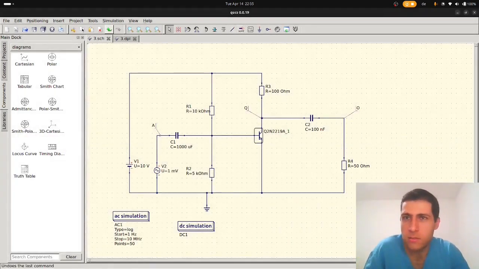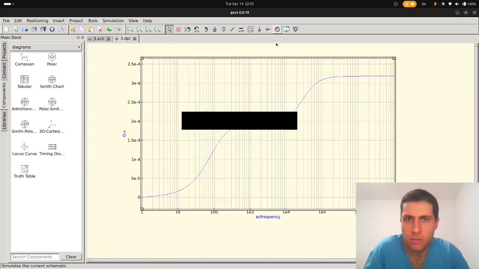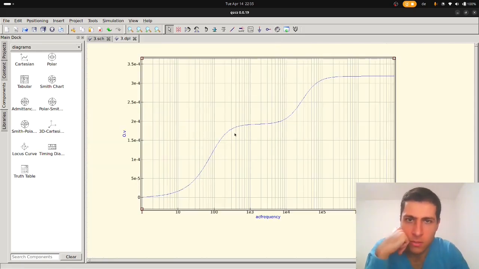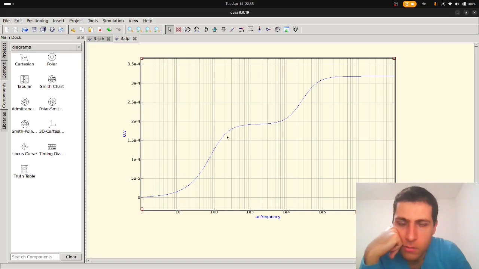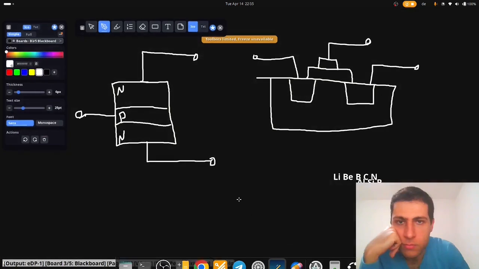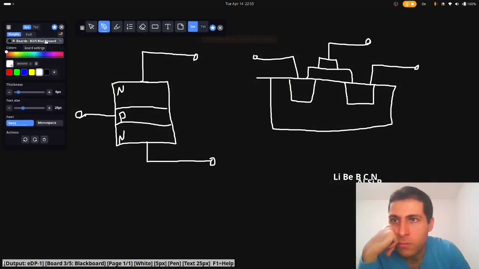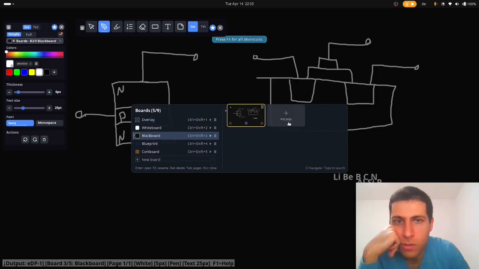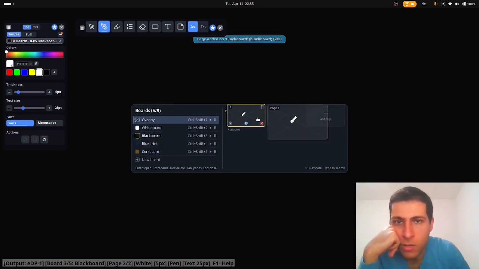And simulate. Okay, so I can see another zero and a pole. So the Miller effect, if you see this, okay, this is from overlay.